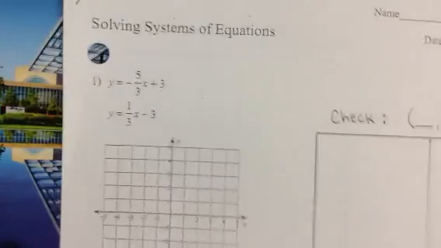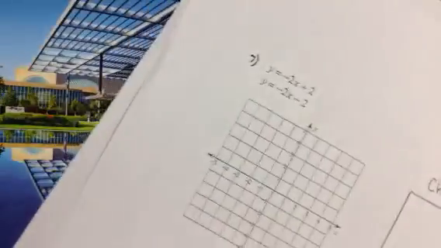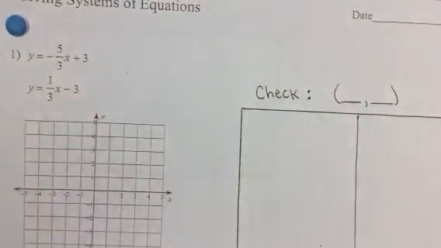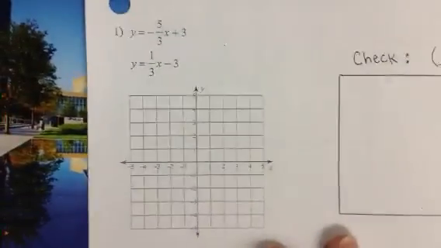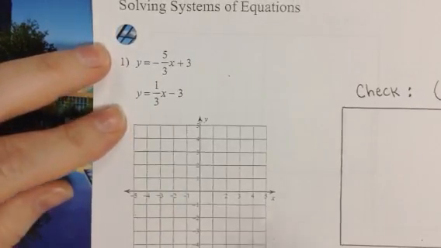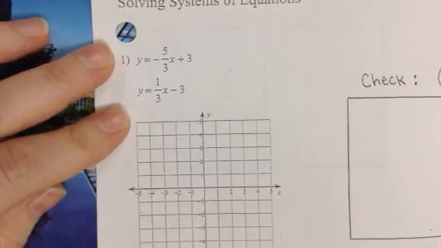I'm going to show you how to do this practice set of solving systems of equations. It's 1 through 8, but I'm going to do one with you, so you can see what to do. And yesterday's notes together, it had 2 equations, and we talked a lot about the number at the back is where you're going to begin graphing.